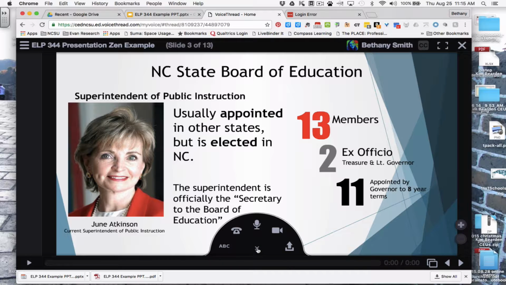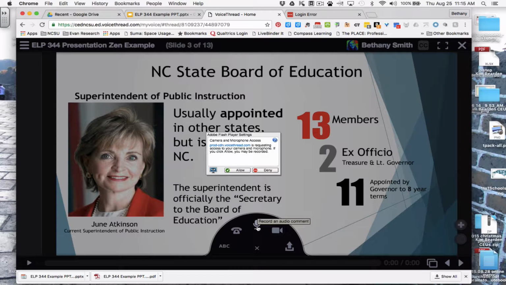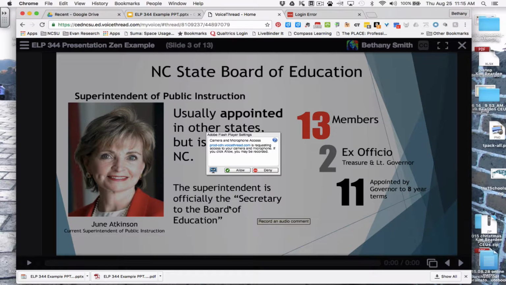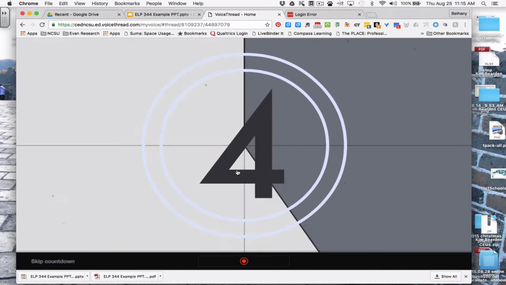When I make a comment, I'm going to make an audio comment. You could also add a video comment, which will use the webcam in your computer. We're going to focus on audio comments. The nice thing about Voicethread is every time it's going to use your microphone, it's going to ask you. So this is yes, I do. Not all websites should have access to use your video camera or microphone, so it's good that it asks.